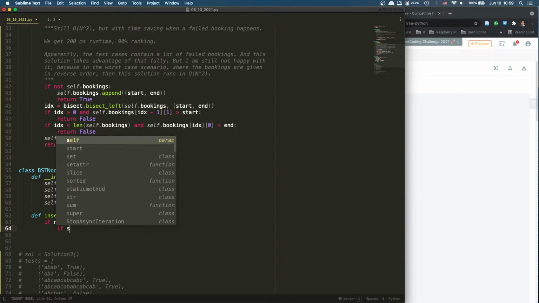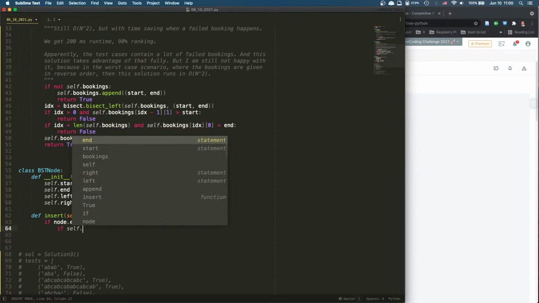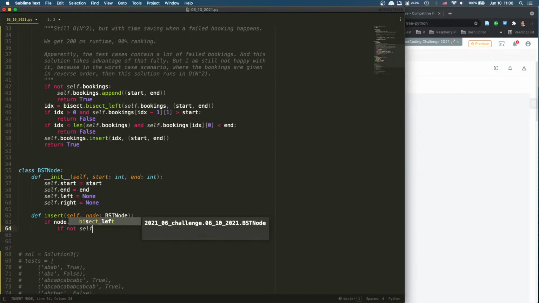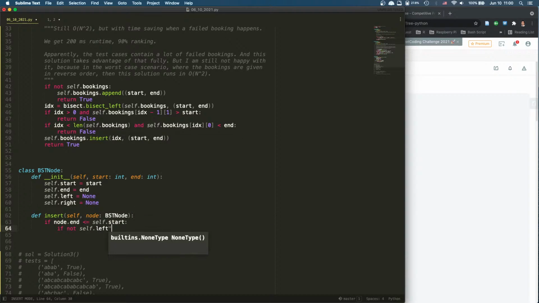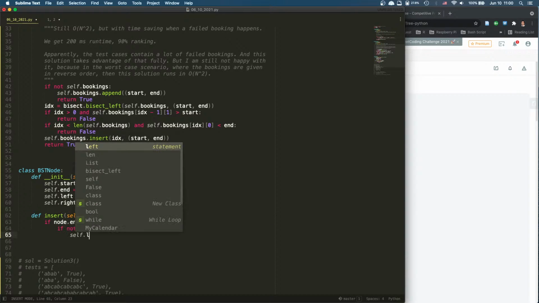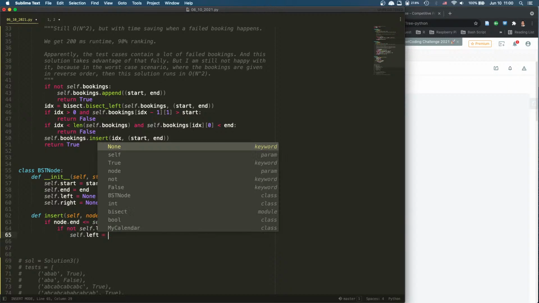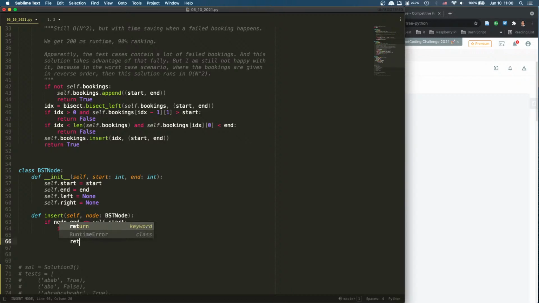We say if not self.left, then self.left equals node, and then return true. So the insertion is actually going to return a Boolean value.